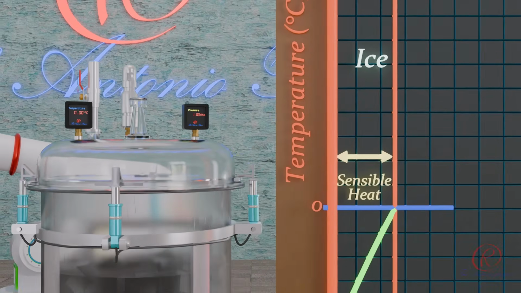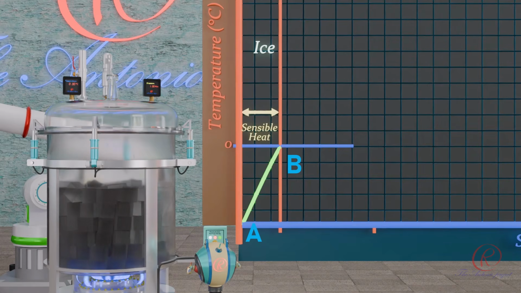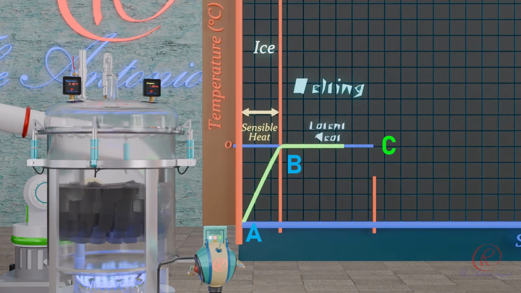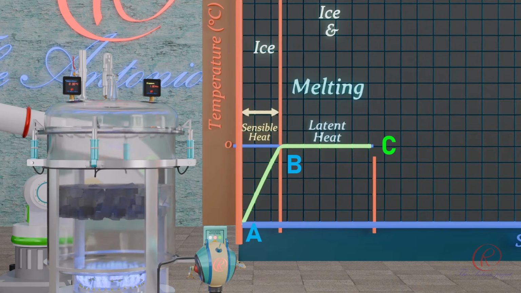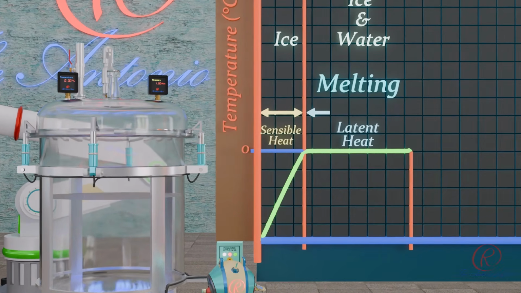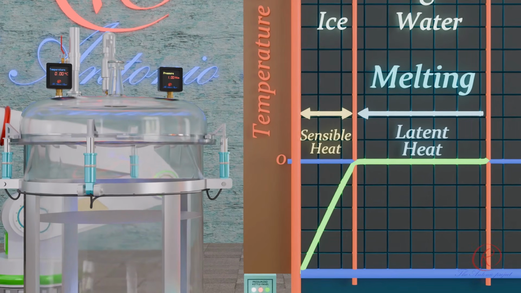Phase 2. Liquid phase. As the ice continues to be heated, it starts to melt and turn to water without changing its temperature. The ice slowly melts, turns into water and floats, but the temperature remains 0 degrees Celsius. The solid ice floats in water because ice is less dense than water in liquid state. When the heat added or removed causes a change in phase of a substance without changing its temperature, it is called latent heat.